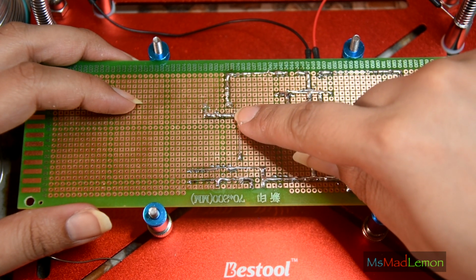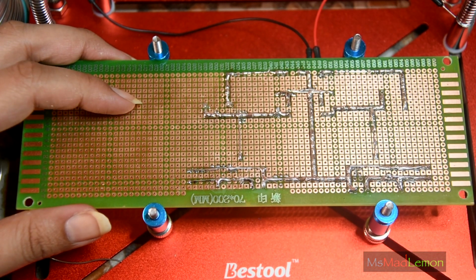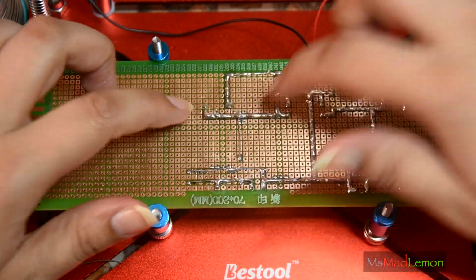Do you know when I just clipped that? Do you know where it landed? It landed right on my neck and it's going down my back. Oh my goodness, let's get this out. How can it land dead center on top of my neck? That's crazy. And yes, I do close my eyes when I cut these.